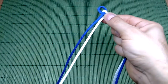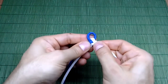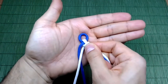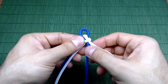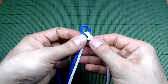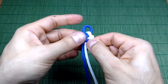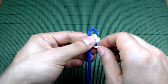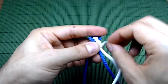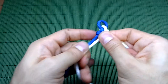through, like this, so we have the knot looking like this. Now we're going to take the blue cord and make it from behind like this, and like so. Now take the white one, make it on top and back and through.